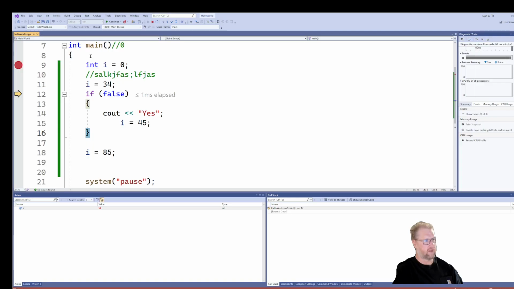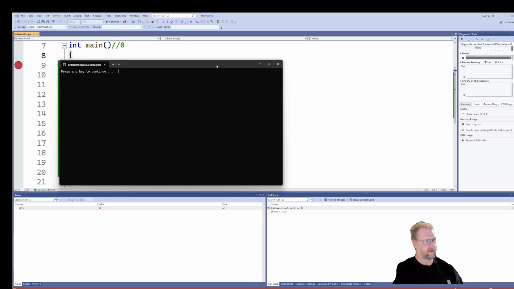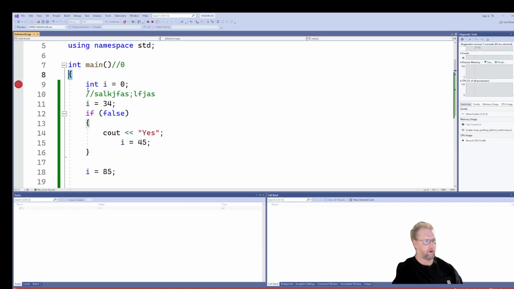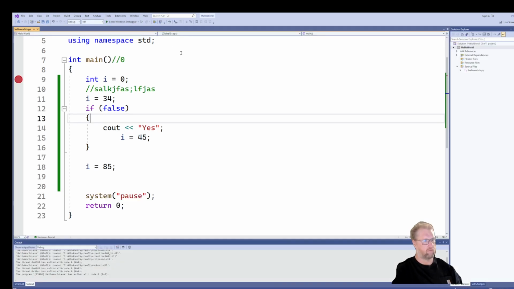Now, everything has its own scope. Main has its scope. It's a function. To have a start and an end down here. So do control structures. They have a beginning and an end. And the inside will only happen if the if statement comes out as true.